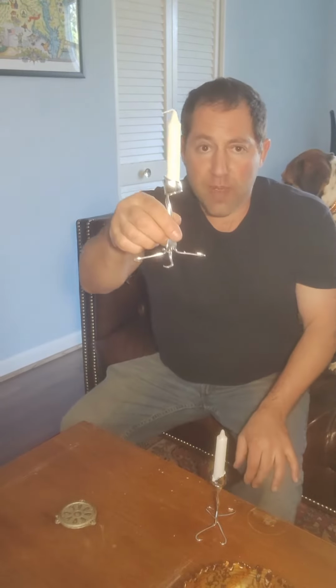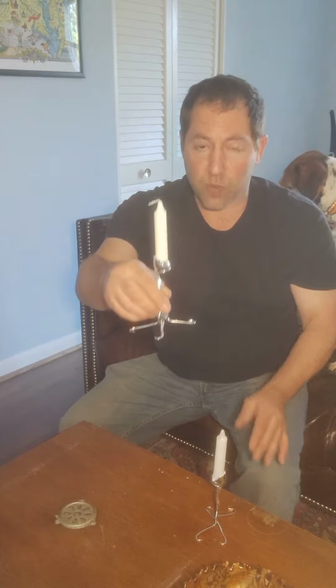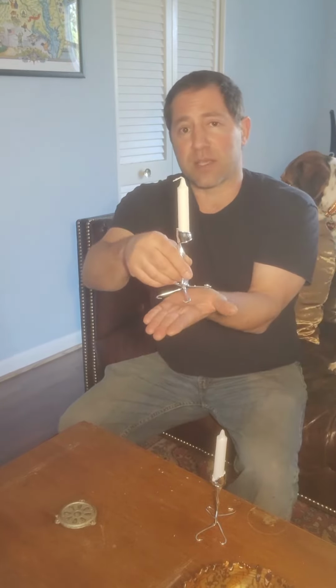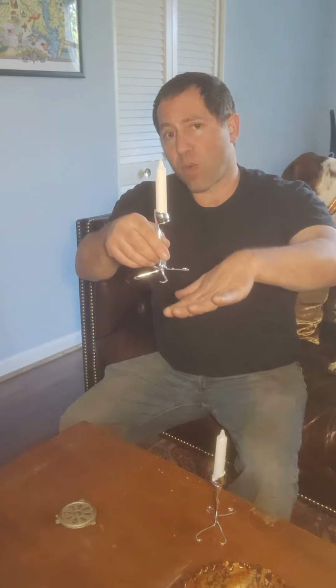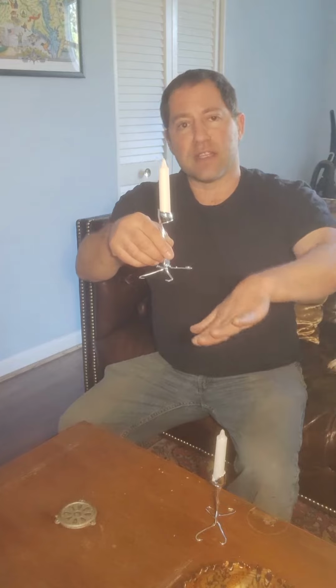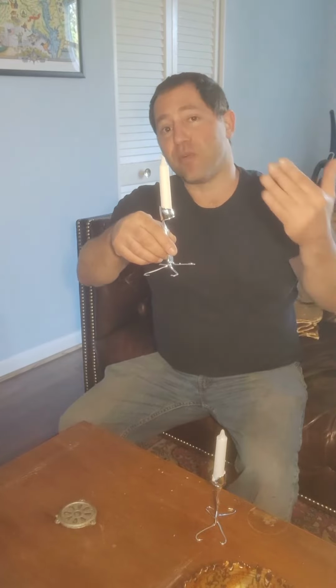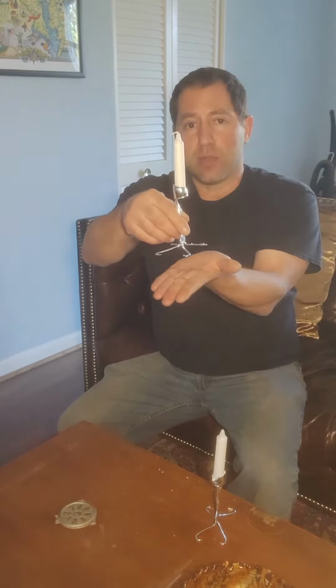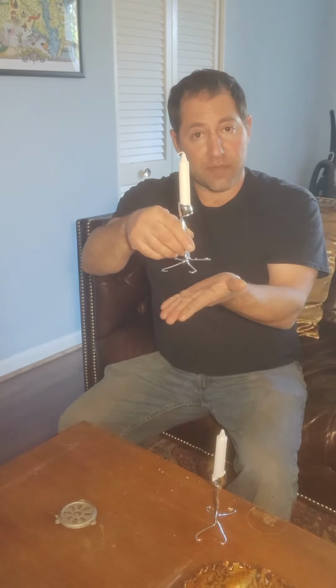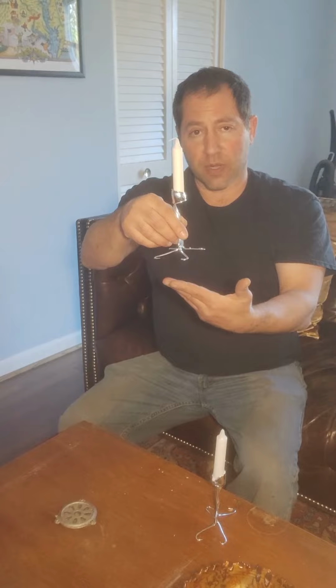The only thing to remember once the candle is ready is if you're going to actually light the candle, when you burn the candle, you want to set this on something where hot wax drips are not going to hurt the surface. Don't do this on a nicely finished wood table surface if you don't want to get hot wax on that. So put some tin foil under it, put a plate under it, something like that, or put it on a surface where you don't mind wax dripping on it.